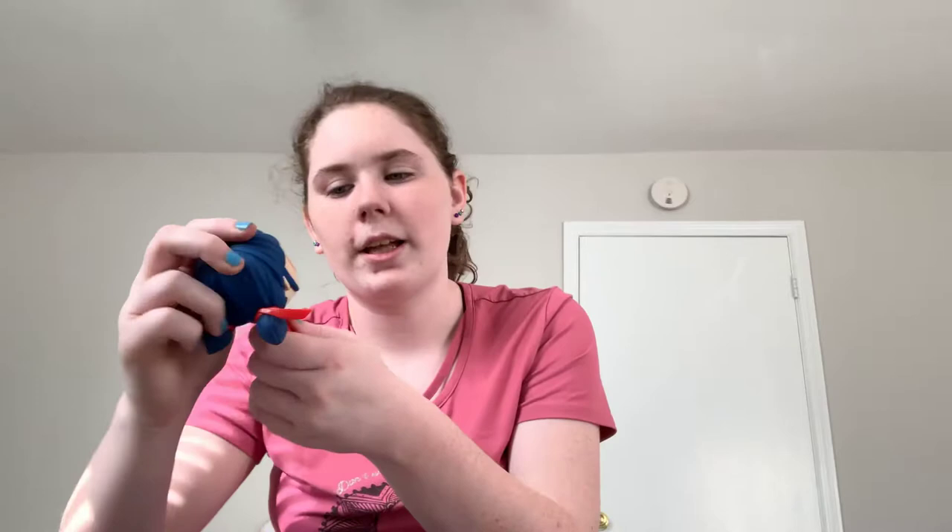There is Ladybug — I love her so much. They've got the coloring so good, her hair is so cute. She's just a cute little figure. I'm hoping she can stand up on her own, though, because she might be a little top-heavy. I don't really know much about Funkos because I don't collect them. The only Funko I have is a Funko Pop Dumbo — he's just an elephant, but he's really cute.